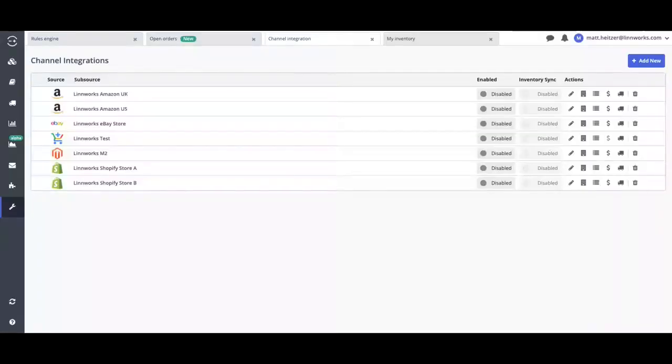There we go. So everyone should see our channel integration screen in the Linnworks platform. Now the Linnworks platform is purpose-built. It is a central platform to manage your inventory, manage your orders on a multi-channel, multi-fulfillment level.